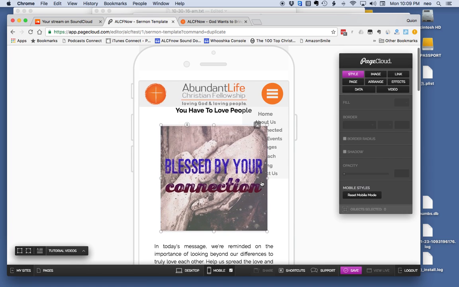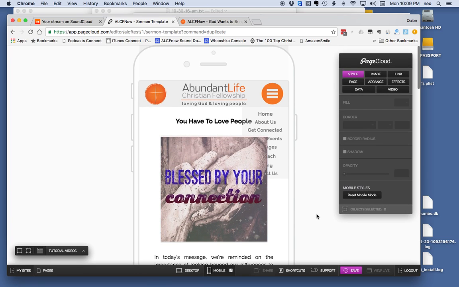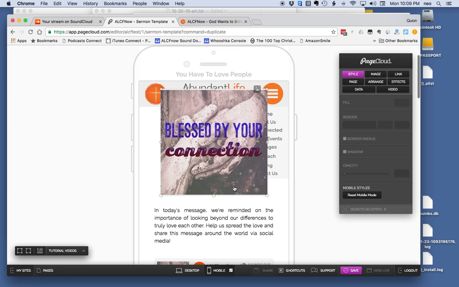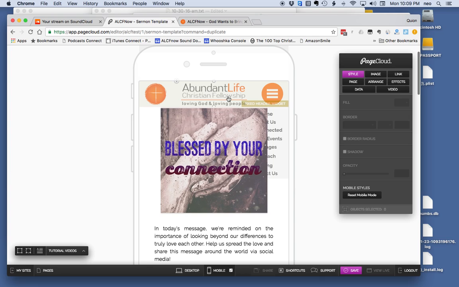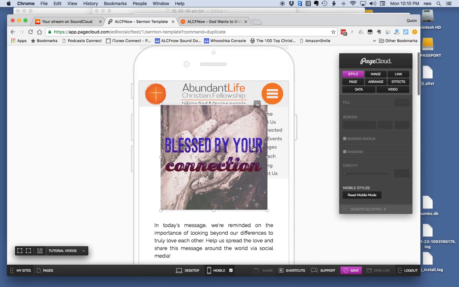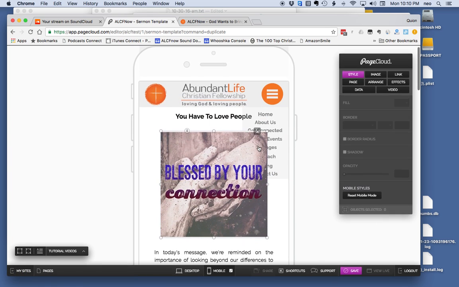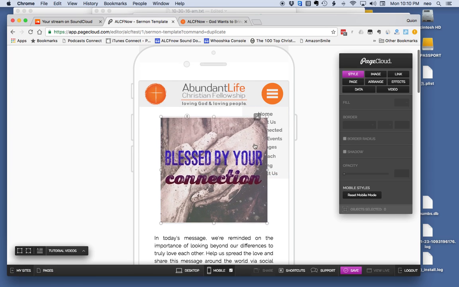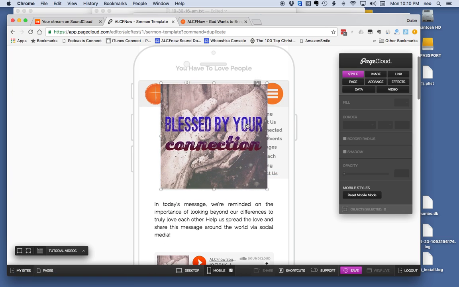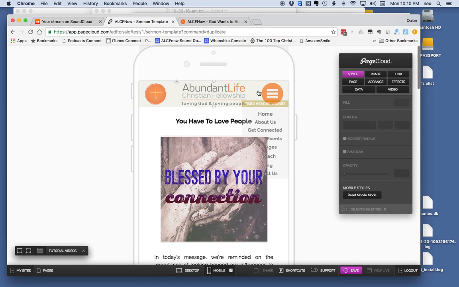Okay, so in order to do that, I'm going to deselect everything that's here, hitting escape. Now I'm going to scroll this up, and you see how in this area here, our top banner and the actual drop down menu are elements on the page as well, but it scrolls over the top of them. So it hides part of the words here, and it'll hide part of the banner up top. What we're actually going to do here is bring these two things forward.